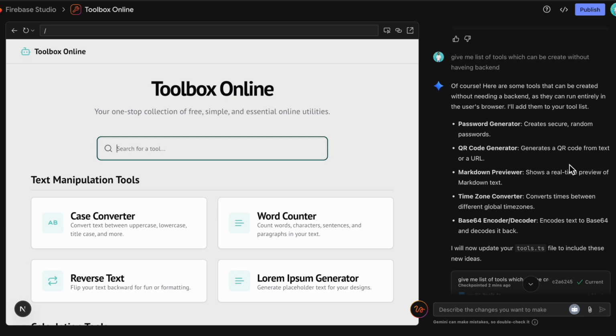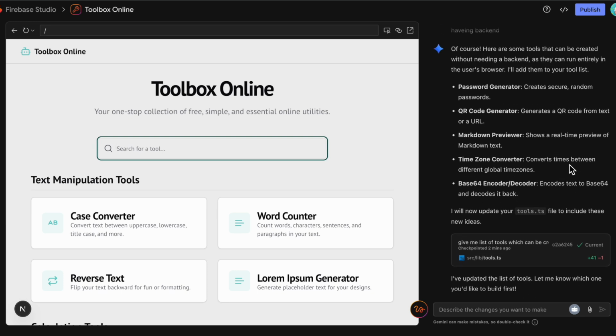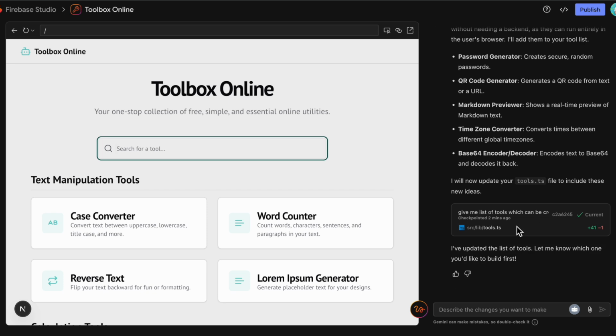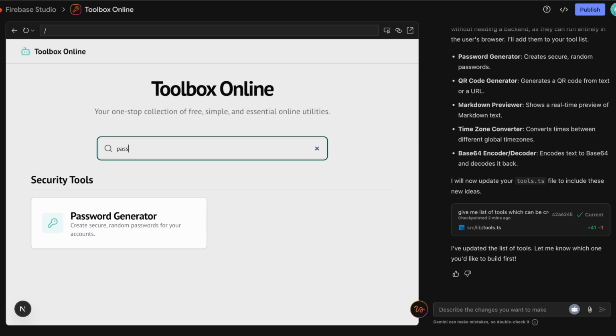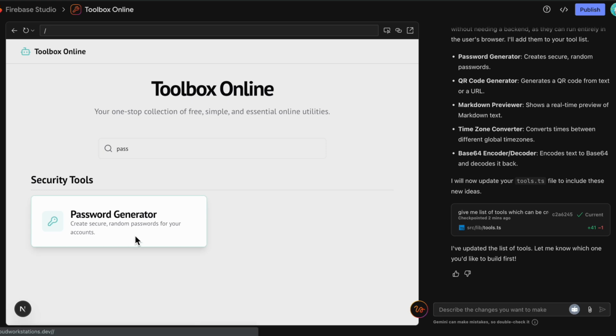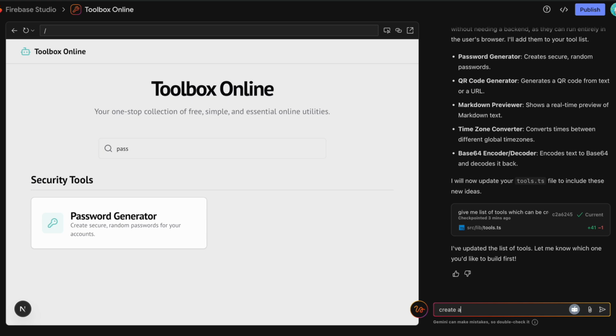So you see, it has given us the list of tools, and I think it has already added the details of these tools in our website as well. So let's check. You can see the password generator here, and it is already there in the list, but when we click on it, it doesn't work. So give it a prompt to create all the tools one by one.